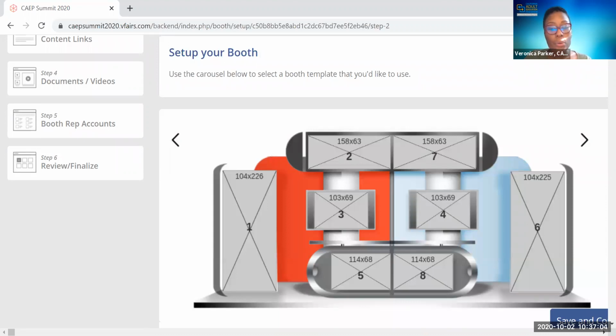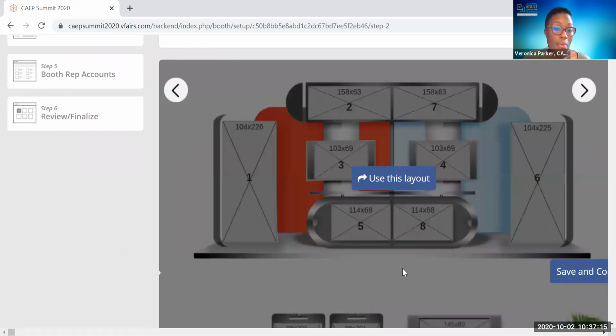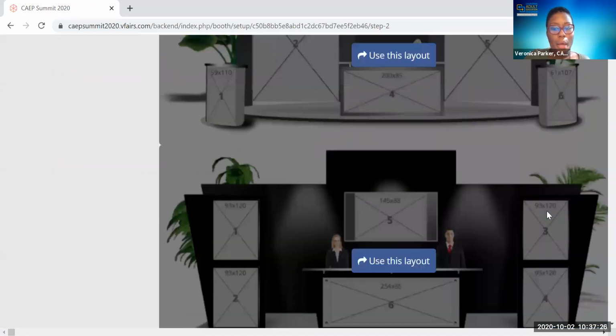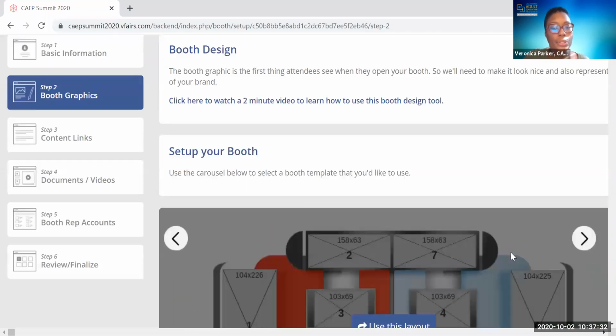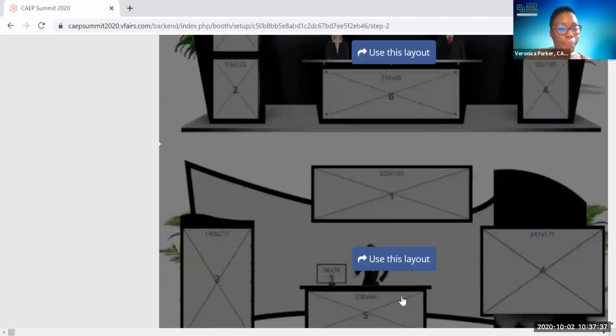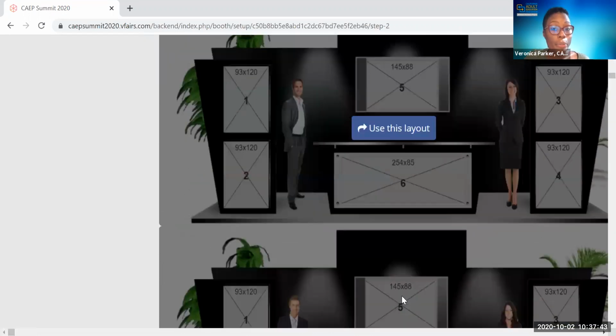I have scrolled through here and there are a ton of layout options. Definitely scroll; some are really cool and there's a lot of variety. Why is it not scrolling for me? You can come through here and you can set up your, oh, this is strange. At first I was able to just use these arrows to go back and forth, but somehow they are on the page now. I don't know what that's about, but here are all of the layouts that are available to you.